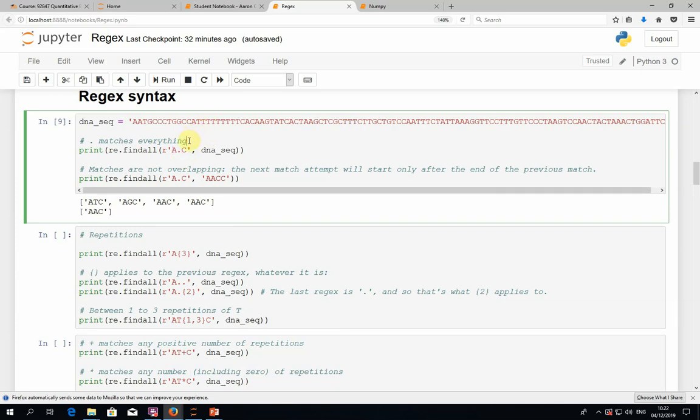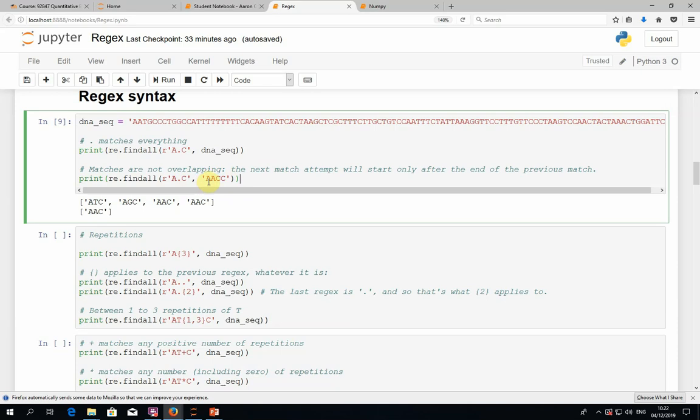Now, it is important to state that matches do not overlap. So if, for example, I look for A something C within the string AACC, I will basically get the first occurrence of AAC, and I will not get the second option, which is ACC. So you see, both of these options are, in theory at least, valid matches to this regex.